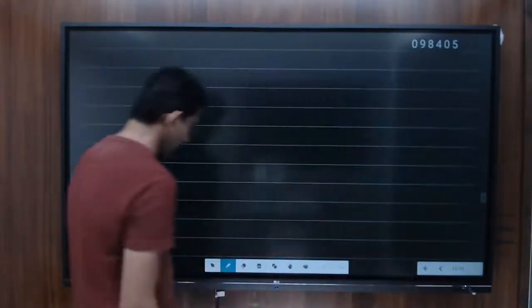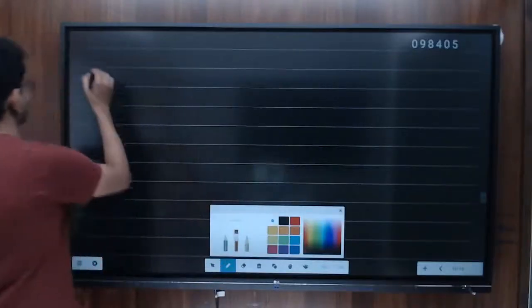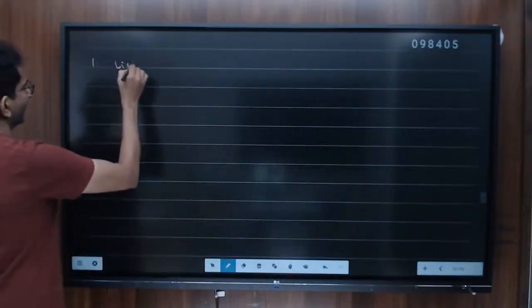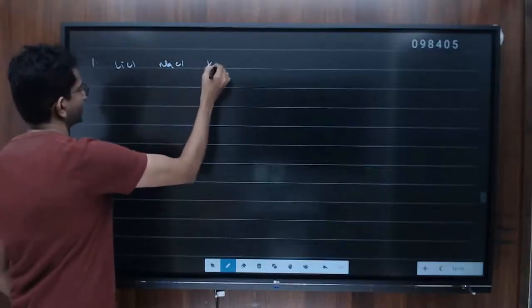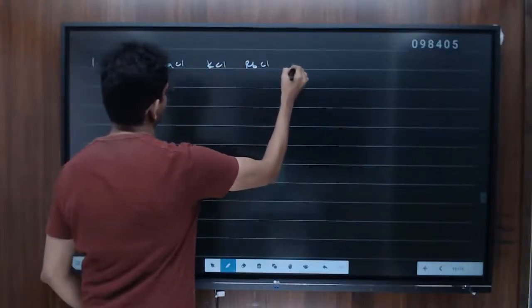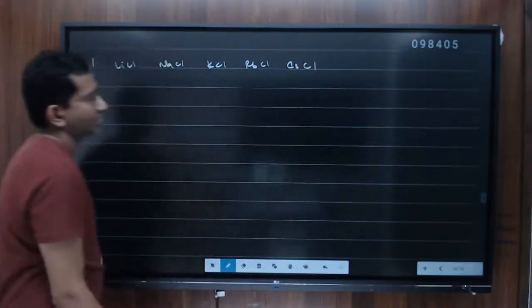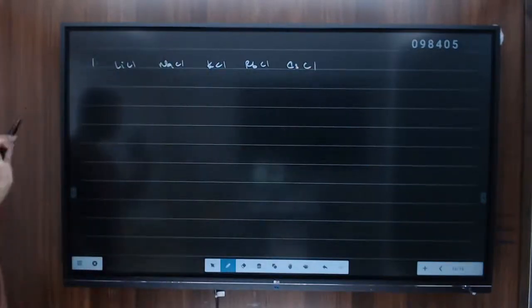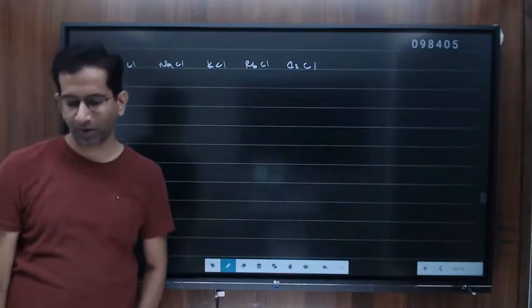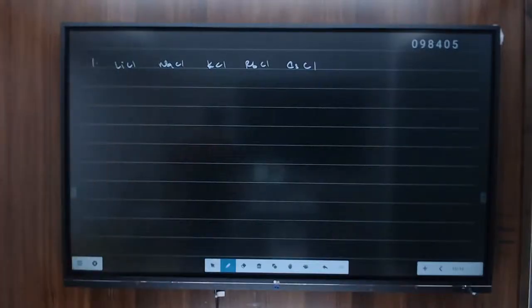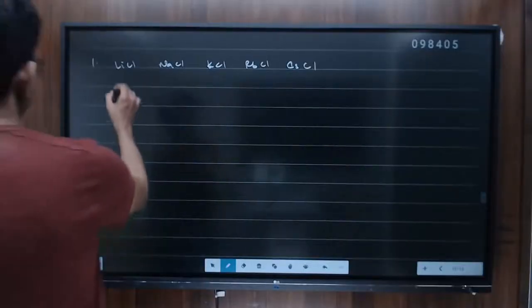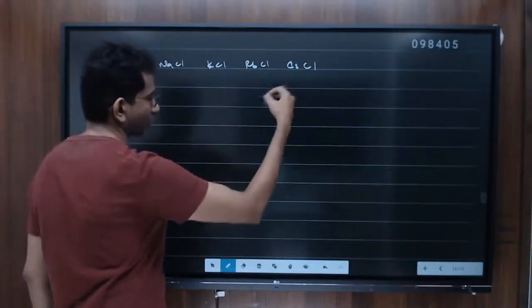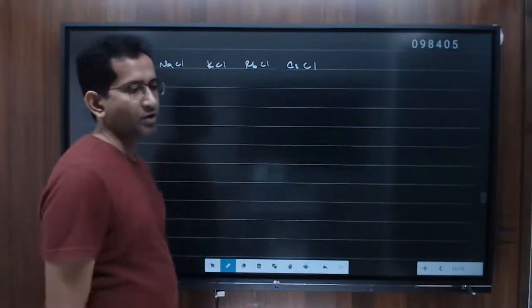Now we'll come to ionic compounds, and that is going to be very much interesting. Let me give you LiCl, NaCl, KCl, RbCl and CsCl. What is your comment on this? First of all, you should realize that all these compounds are ionic in nature. If these compounds are ionic in nature, you should be able to distinguish whether these are monoatomic or polyatomic. Definitely you can see the chlorine is monoatomic.